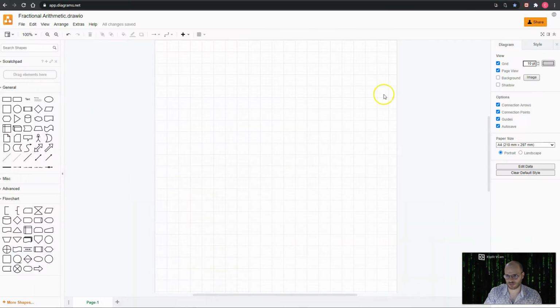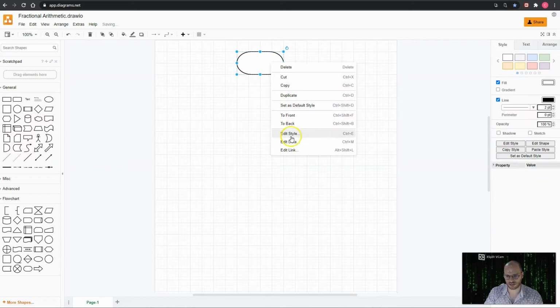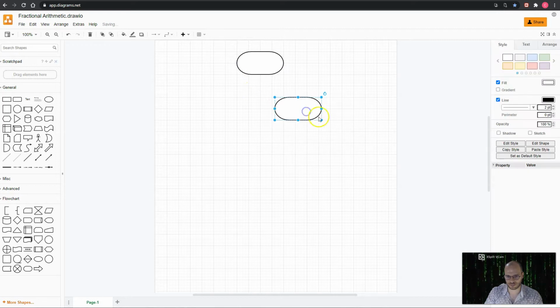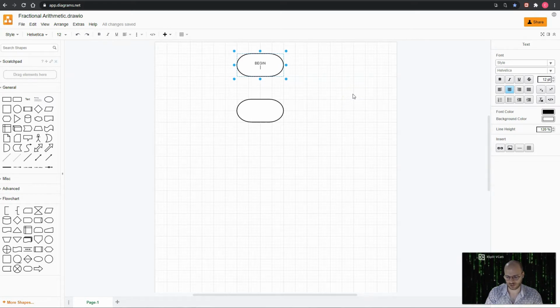Now going from the top, whenever we start a flowchart, we always start off with these funny looking blocks here. So I'll drag two into my workspace like so. Then I'm going to drag them across, so I'll go four across, 1, 2, 3, 4, and two high like so. Then I can do the same for this one, or I can just copy and paste. Then I'll double click on it and type begin. Then I'll hold down shift and press enter, and we'll call it fractional arithmetic. And this is the name of our program.